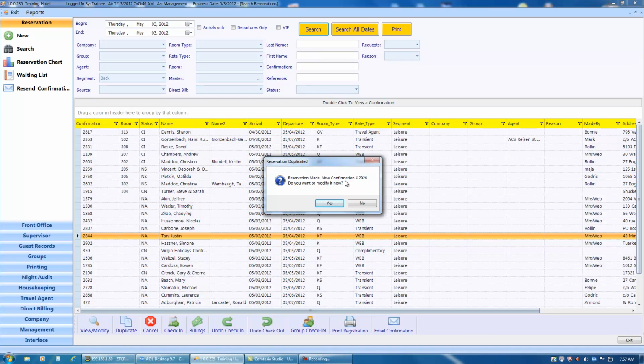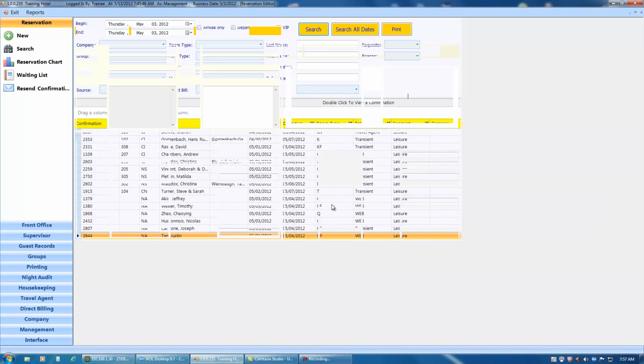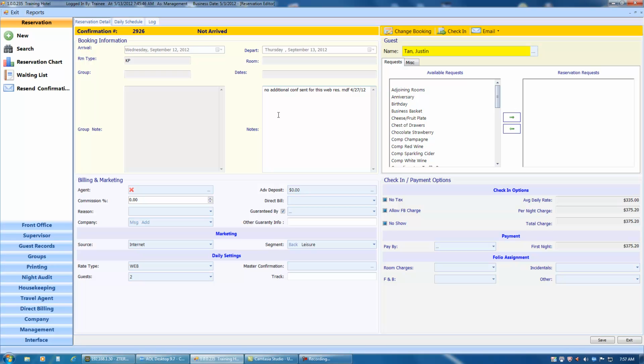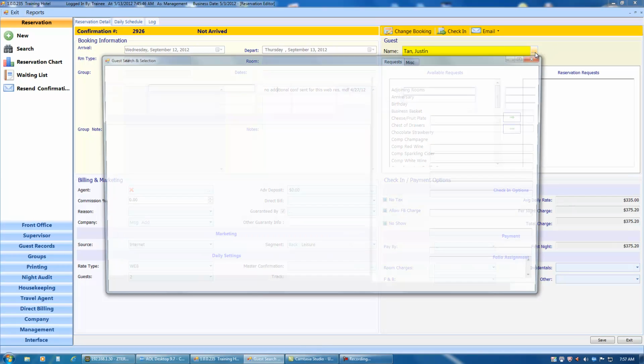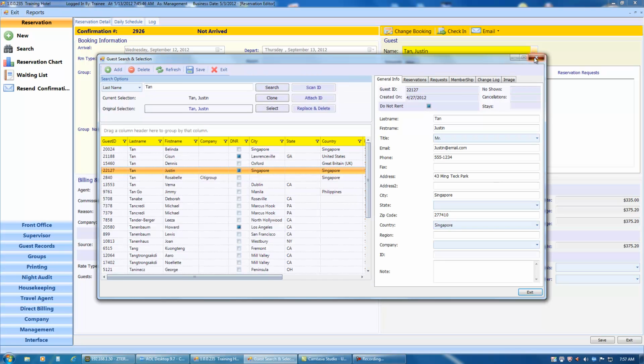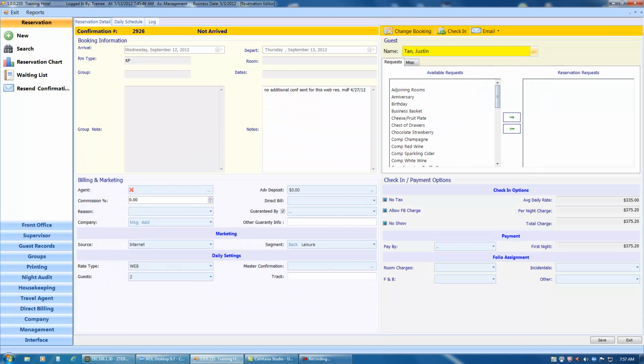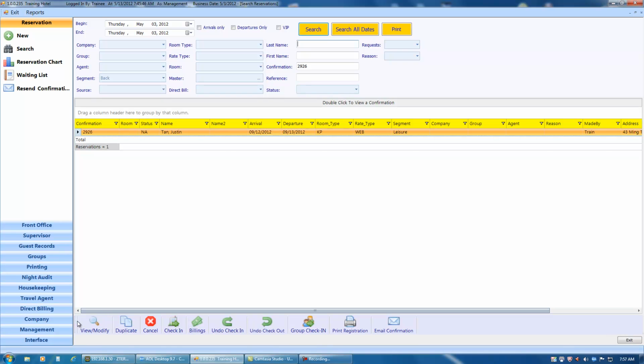So the reservation is made, a new confirmation number 2926 is assigned, and if you want to modify that reservation further, you can say yes over here and continue and make changes. You can actually change the guest name, select another guest from profile, add a new one, or make any other changes you require. So this covers this part of the reservation.